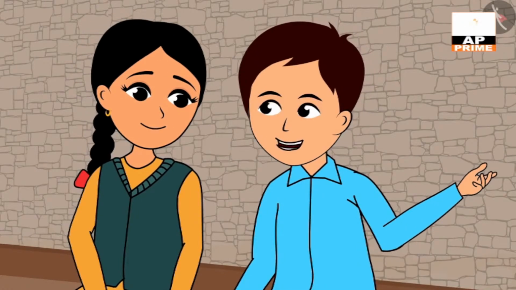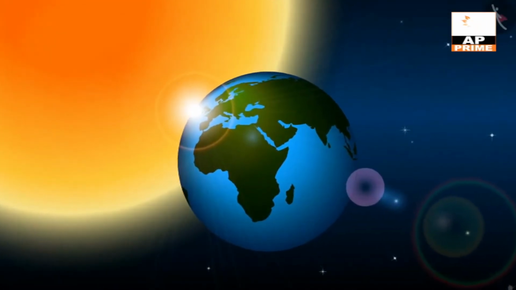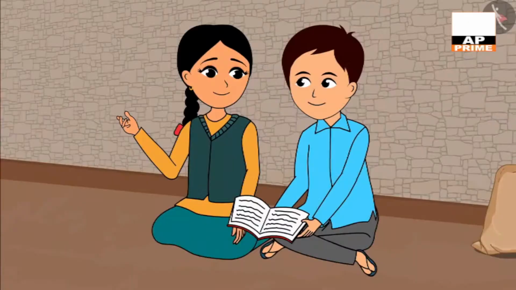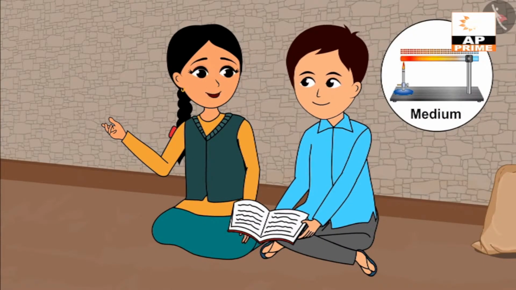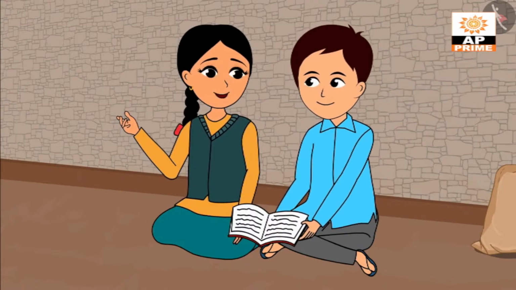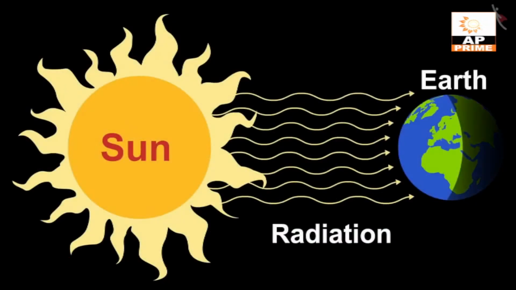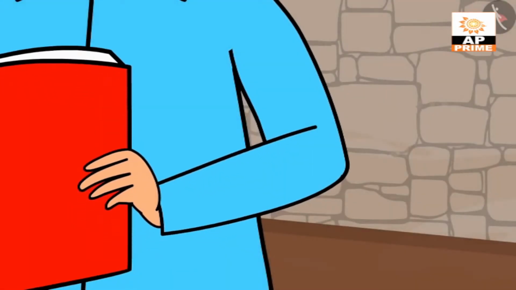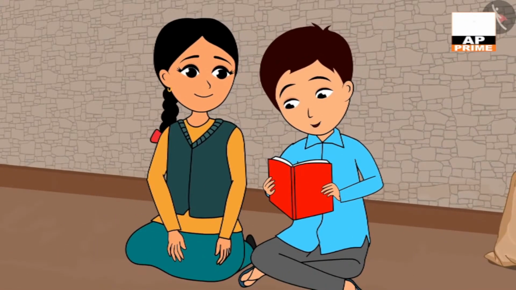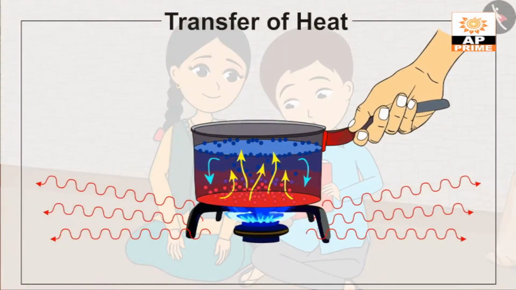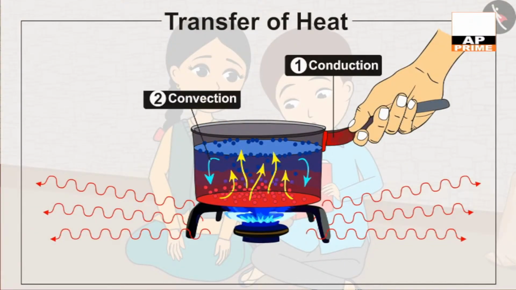The sun also gives us heat, but there is no medium between the sun and the earth. So then, how does the heat from the sun reach us? Yes, a medium is required for transfer of heat in conduction and convection. So how does transfer of heat take place without a medium from the sun? Come, let us look in the book. Look, it is written here that the heat from the sun reaches earth through radiation. Radiation? Show me the book. It is also written here that there is no medium needed for radiation. That means transfer of heat takes place by 3 means: conduction, convection and radiation.